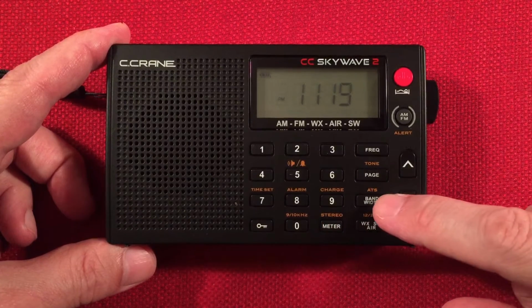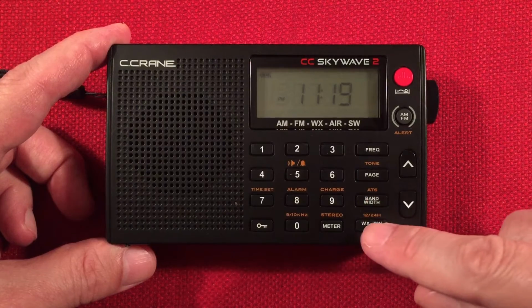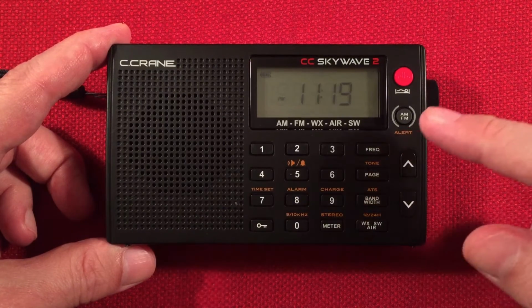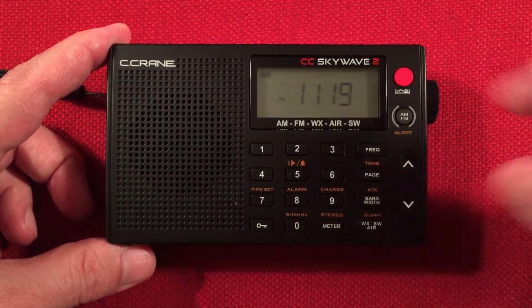Auto tuning system here. You can use this for storing stations automatically. And of course, 12-hour, 24-hour clock. And I believe up here we have an alarm on. Wake to radio, wake to buzzer set up.